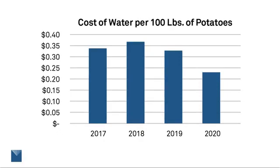What about the cost of producing potatoes? Over the three years, how much water does it cost to produce 100 pounds of potatoes in any given year? From 2017, where it cost about 33 cents in water to produce a 100-pound bag of potatoes, he reduced that in 2019 to 32 cents. But in 2020 — which was a pretty typical year and when he really got good at using soil water potential — we dropped down to about 23 cents per hundredweight of potatoes.